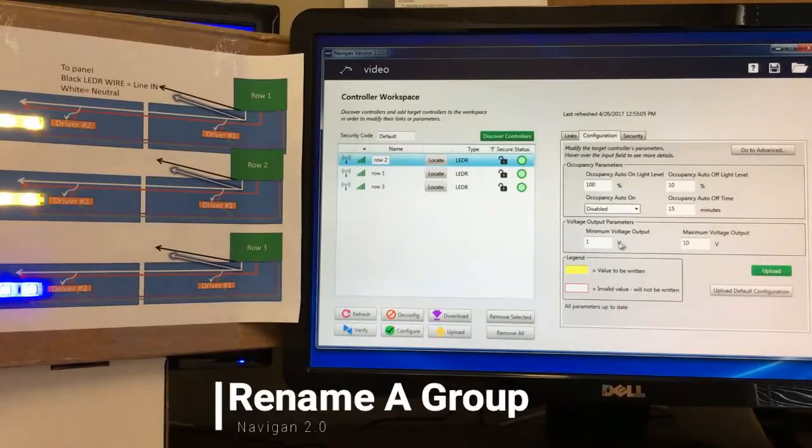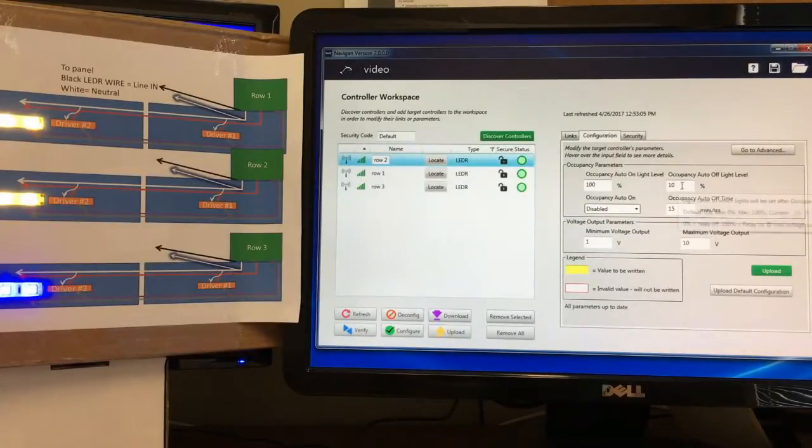Okay, so now I'd like to start to get into some of the tips and tricks that we have adapted for this new version of Navigon compared to the old one. We've tried hard to make it significantly easier and faster for you to commission jobs and basically get in and out of the space as fast as possible.